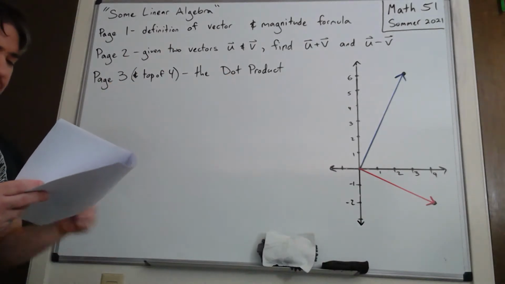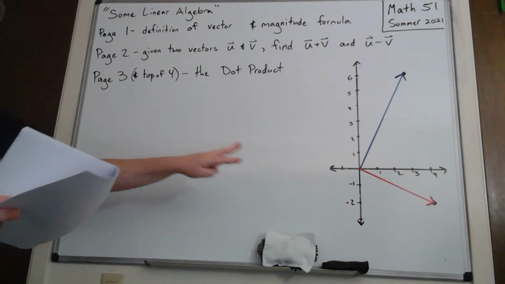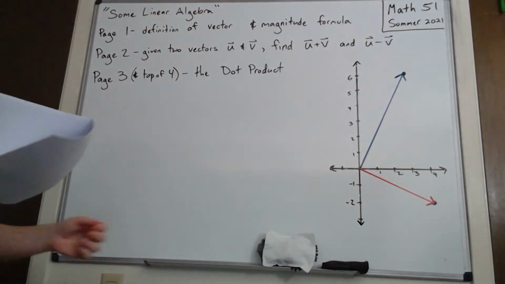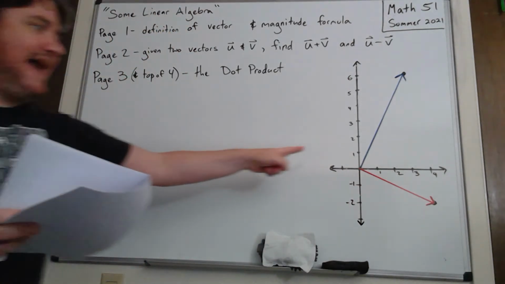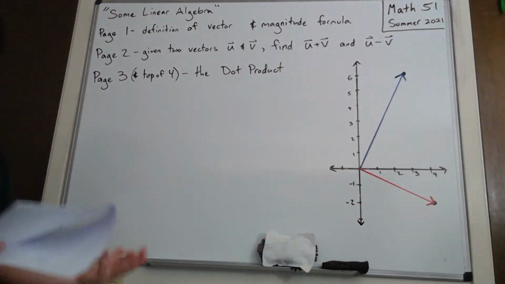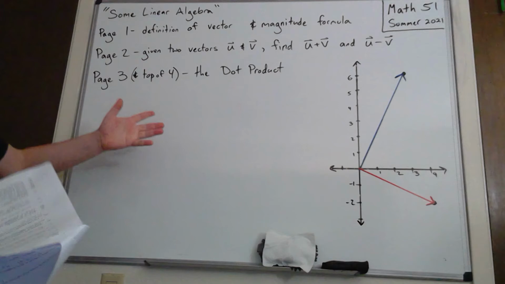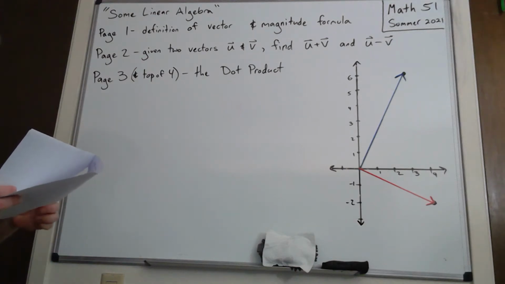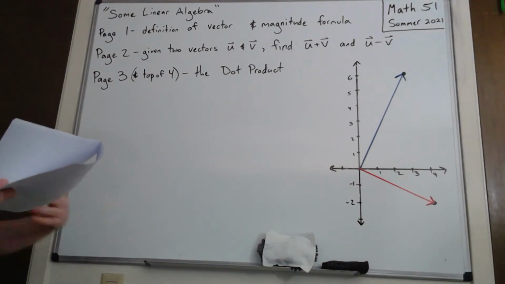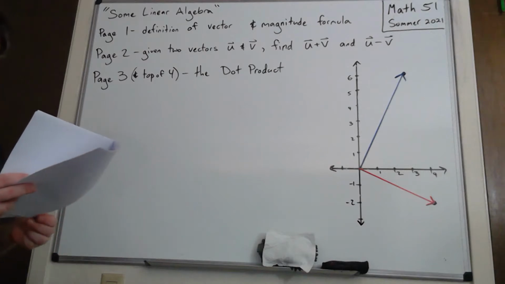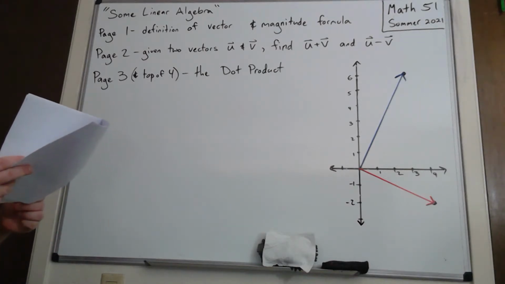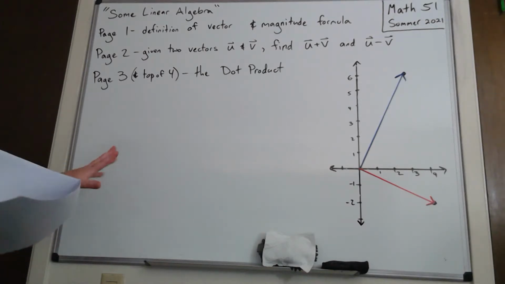I think I'm going to go through all of question 6 because question 6 asks you to find the two lengths and then use that to find the angle between those vectors using the law of cosines. So that's actually all on page 3. So we're going to do that. So I'm going to work out the homework problem that I assigned for you folks. So if you end up watching this video before you submit this, that's okay. Just try to work it out maybe on your own, try to mimic that.